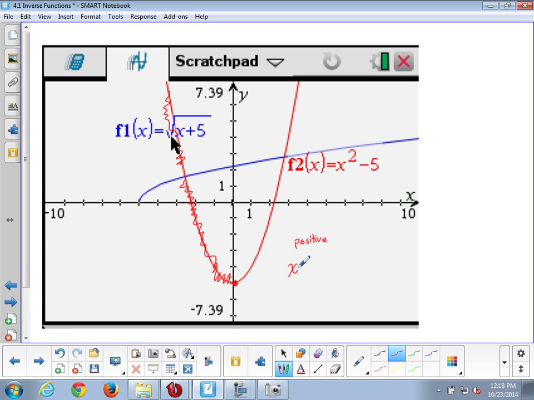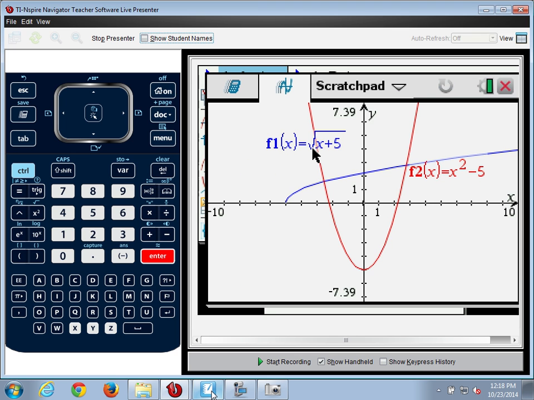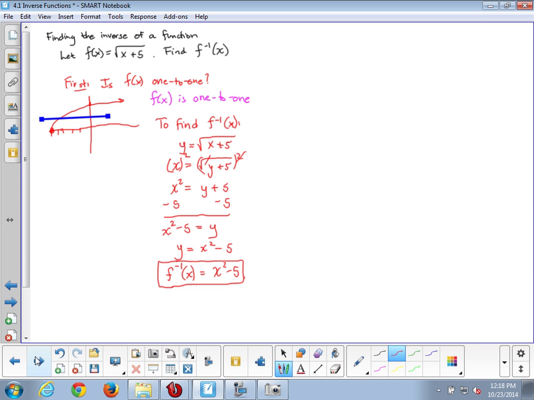But then I need to say, well, it's going to change my graph though. I want to restrict to only the positive x values, so I'm at 0 here, and I want to go off to infinity, so that's like saying x is greater than or equal to 0. So if I do this, and I exclude these right here, then this portion and this portion are going to be symmetrical. So that is why you always want to confirm that on your calculator. So when you go back to this, if you give me this as the answer, it's going to be incorrect. So you have to restrict the domain.